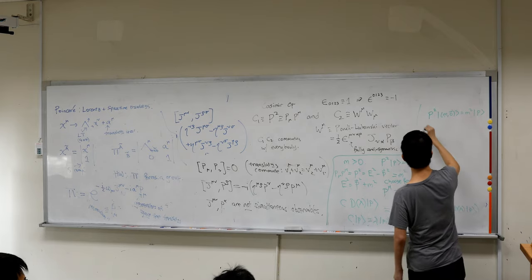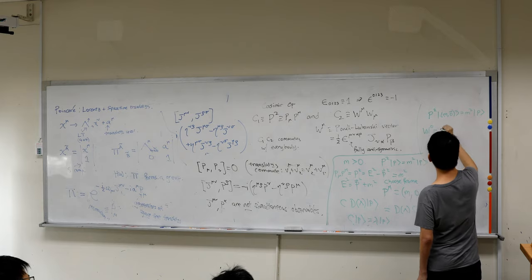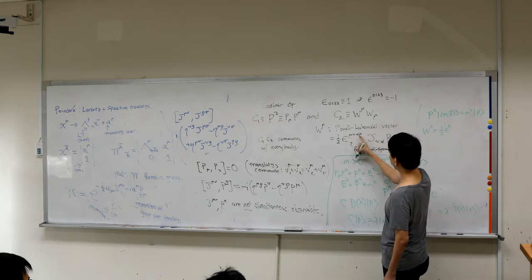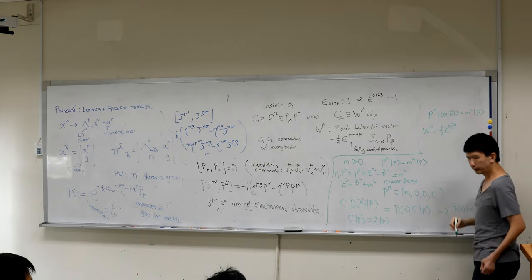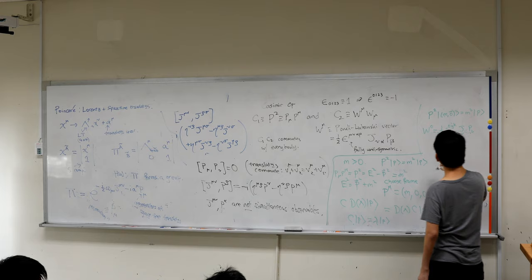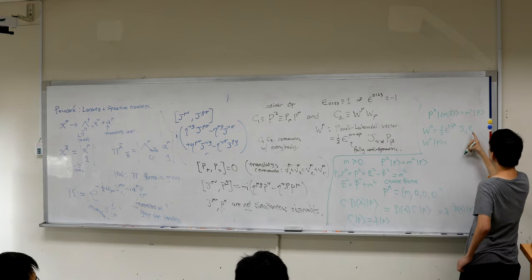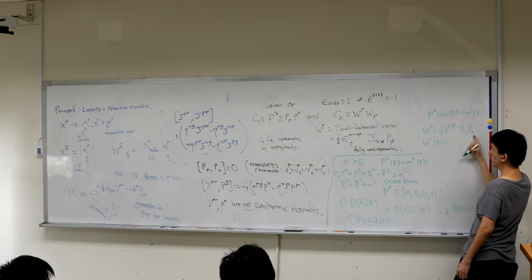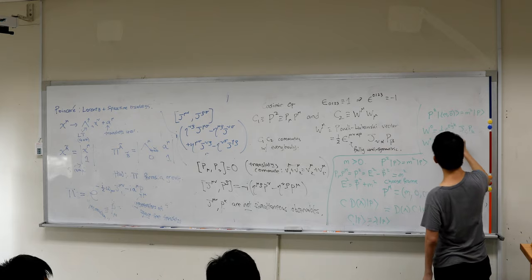So let's look at W first. W^0, what is it? You see that it's 1/2 epsilon 0. But if this index is 0, everybody else has to be a space index, because you cannot have a repeated time index. So it has to be ijk, and so it is J_ij P_k, acting on your momentum p. Well, p is now 0, because these are only the spatial components, and the spatial components acting on p give 0, because I boosted it to a rest frame. So this is in fact 0.